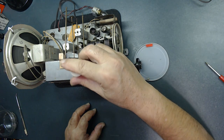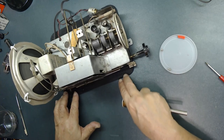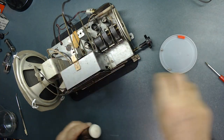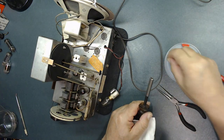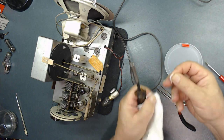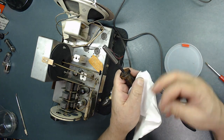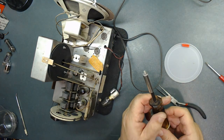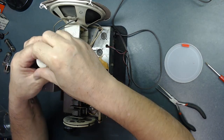I can't believe this really gave me a hard time. To do this type of stuff, folks, it takes time. You have to take your time. You cannot rush it. See, if I put the screw here, it goes too deep like that. The trick I'm going to use, I'm going to cut a small piece of napkin over here. See it holds now. See that?